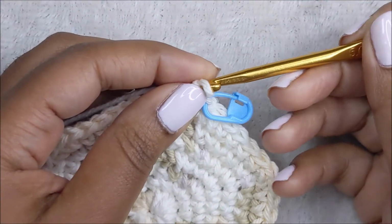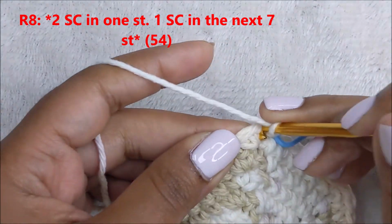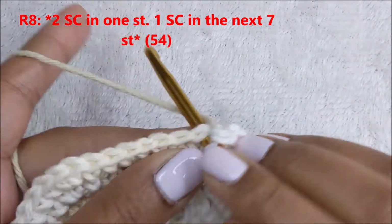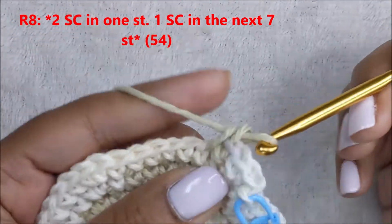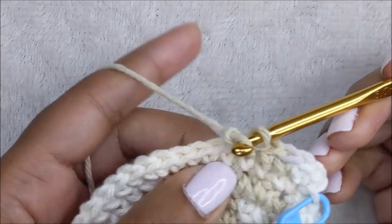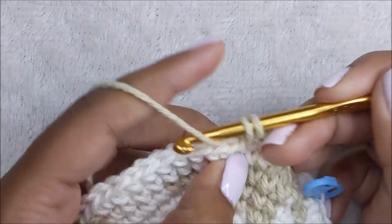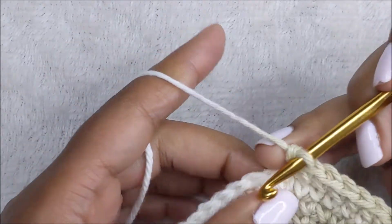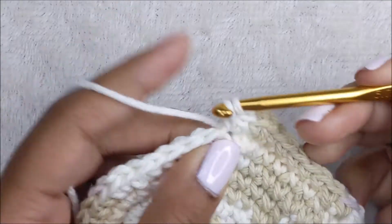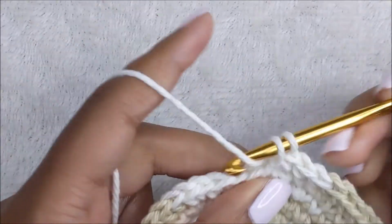Row 8, another increase round. So I've already chained 1, and in that first stitch, I'm going to put 2 single crochets, and then 1 in each of the next 7 stitches. 1, 2, 3, 4, 5, 6, 7, and then in the 8th, increase. Alright, so that will be the repeat for this round. 7 single crochets in a row, increase in the 8th. So go ahead and complete this round, and I will meet you at the beginning of the next round.